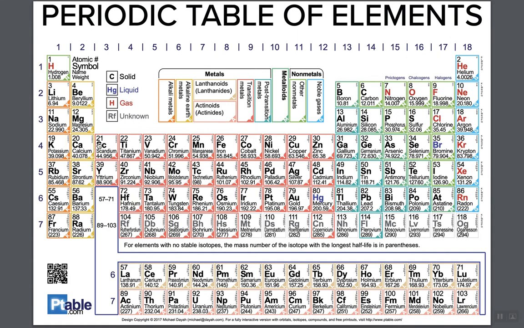Now, we're going to skip groups 3 through 12 right here. Those are transition metals, and we're going to just pull off on those. Most of those have 2 or 3 valence electrons. You can look at those and it'll show you the numbers for those valence electrons. The numbers can vary, but to stay with our system, we're going to skip those and move right over here to group 13 or group 3A. Another way to cheat it is, if you notice, the last number of the group is also the A group.